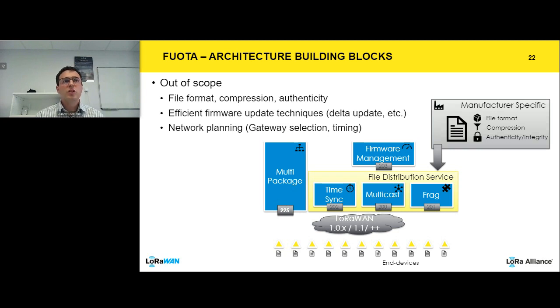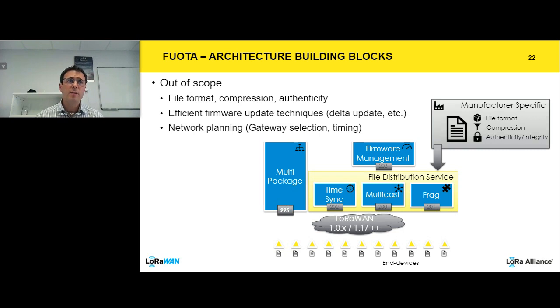Another part which is not addressed in this specification, because it's also very dependent on how it's implemented on the device, is the efficiency techniques of firmware. So, for instance, having delta updates, so sending only a firmware patch, and how to install a firmware patch. This is something addressed by other techniques.